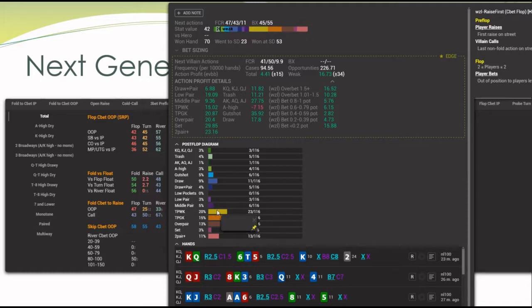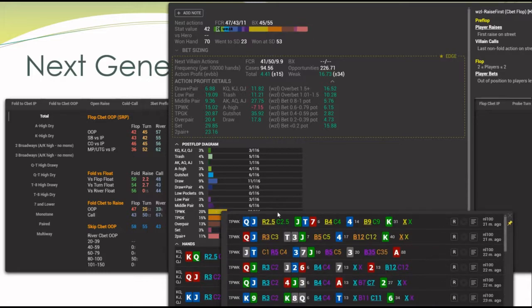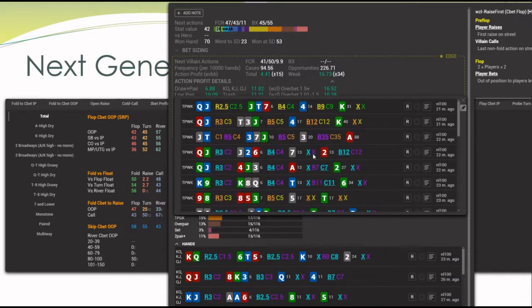If we hover over the bar as part of the post-flop diagram, we can now see the selection of hands that this player has fired a continuation bet with out of position in a single raised heads-up pot. Hopefully you can already begin to see the power of this relative to a configuration that simply has a large amount of stats. There's a lot of additional features here, and the ability to access the hand histories is a feature in itself. So if I want to see an example, I can click this replay button.